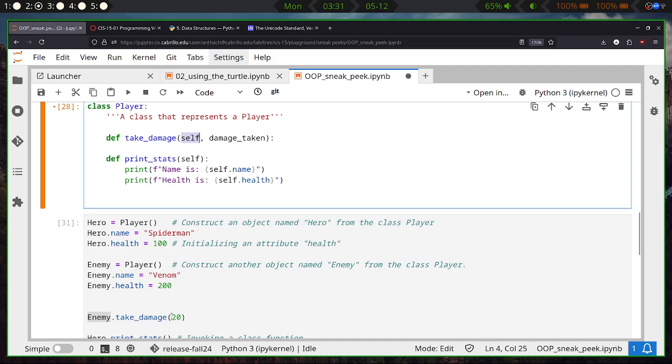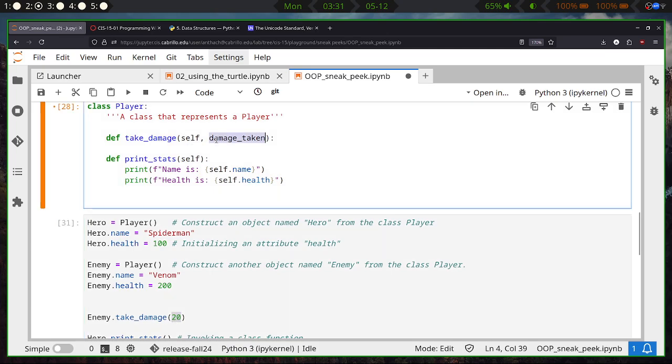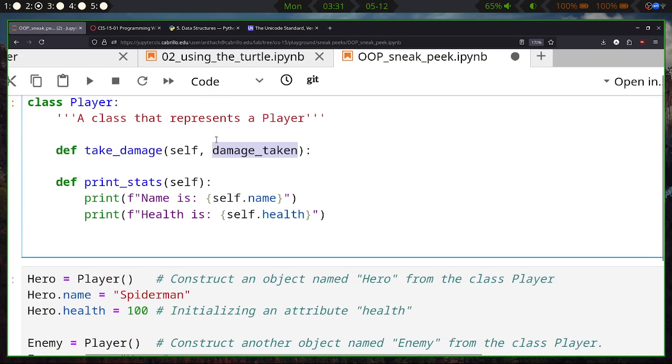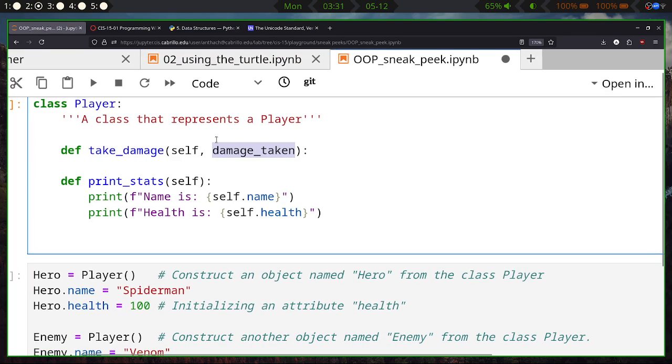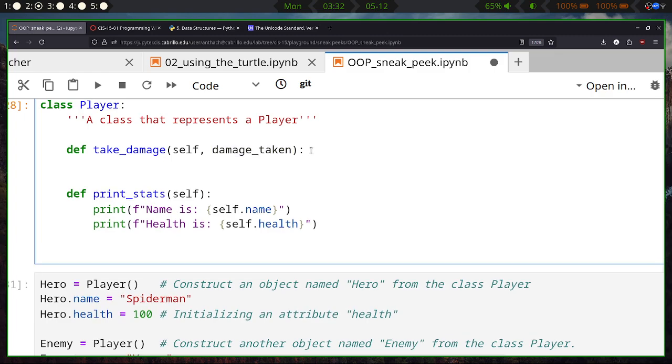And then the take damage, this 20 is the next argument. 20 gets passed into this variable called damage taken. All we need to do now is access their health and decrement it by whatever number was passed. So let me go ahead and access their health. It's going to be self.health, and set it equal to whatever their health is, but minus the damage taken.